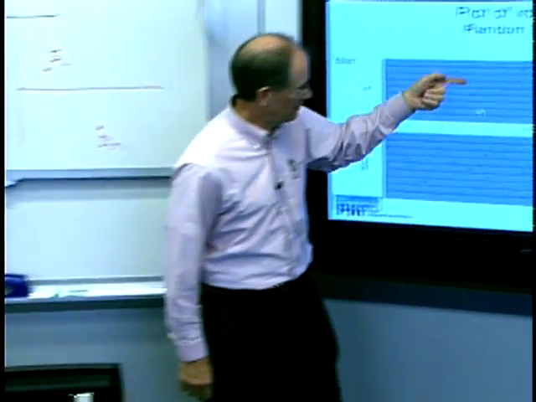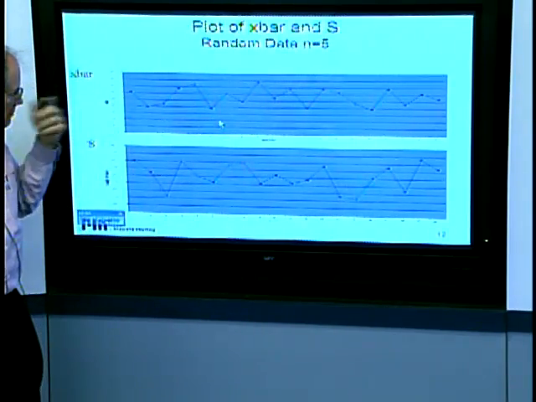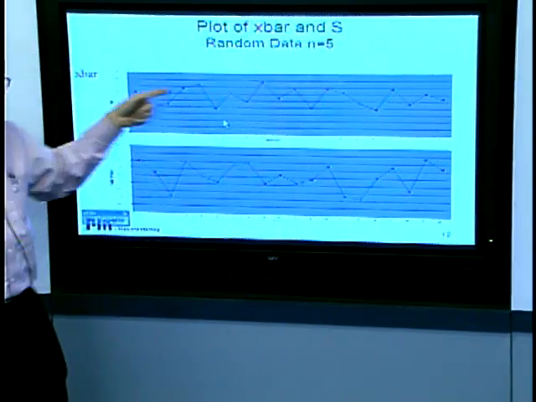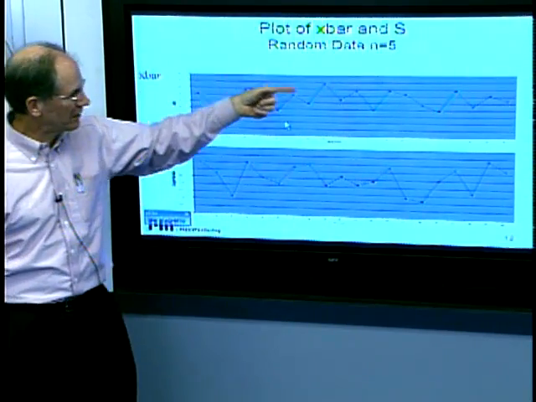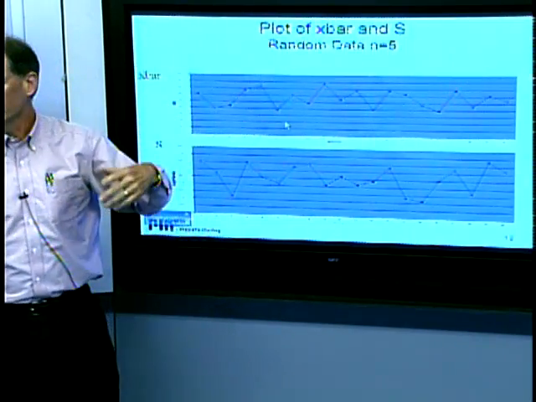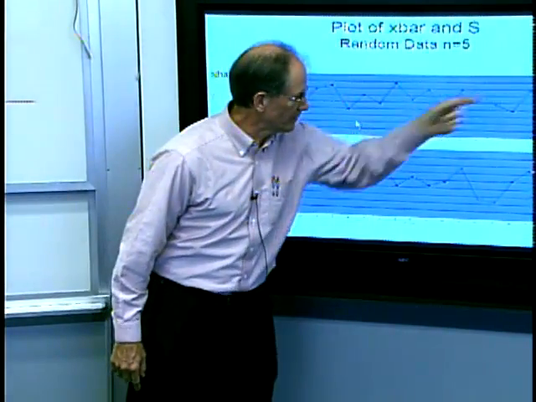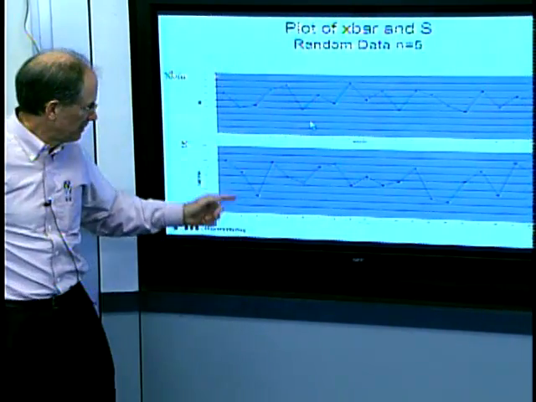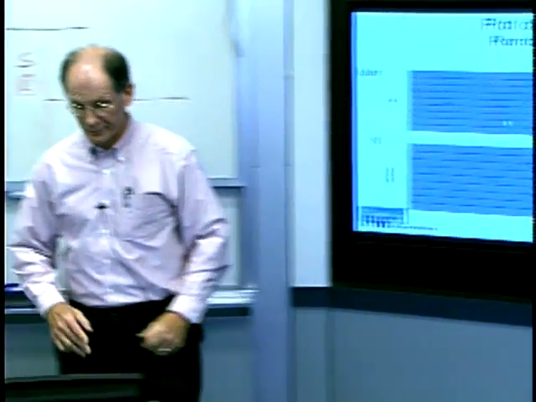So you can look at that and say, okay, what does it say? Well, I can eyeball that the mean value of the mean value looks like a constant. So it looks to me, in this particular case, like my estimate of x bar is telling me that the underlying mean is a constant, and it's probably about right here. And likewise, I don't see that my estimate of the variance is telling me that the variance is anything but a constant. And again, I can look at its average value.